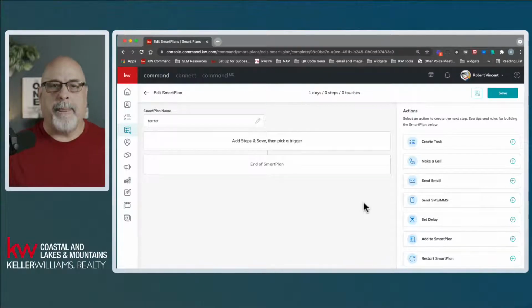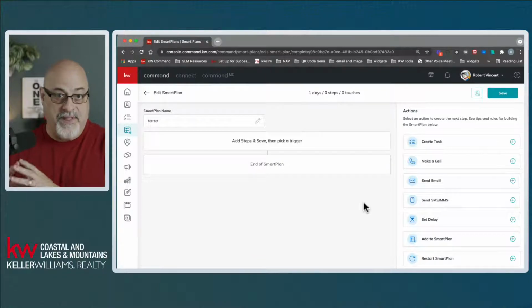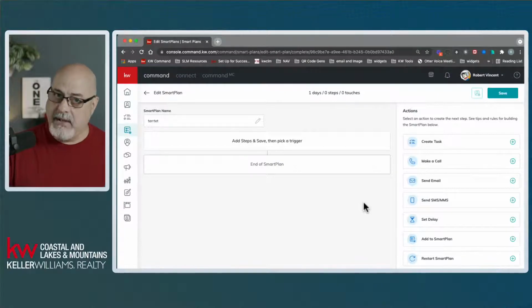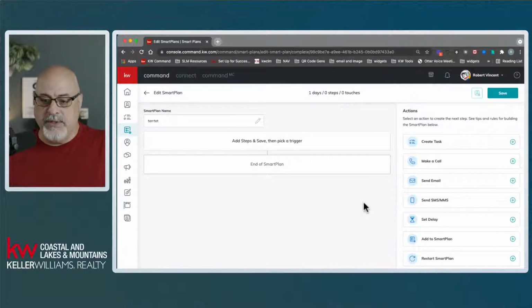A campaign is a single touch event. I'm going to create an email campaign that goes out and sends this email to my contact base one time. That's what campaigns are: a single touch event that goes out one time. Now, we can have multiple campaigns. There are social media campaigns, Facebook ad campaigns, email campaigns, direct mail campaigns, but those campaigns are single event driven. Whereas the smart plan, once again, is where we can set up multiple events, multiple touch events, and have them automate.